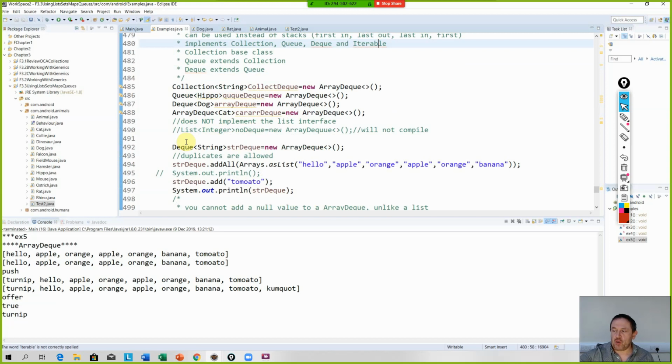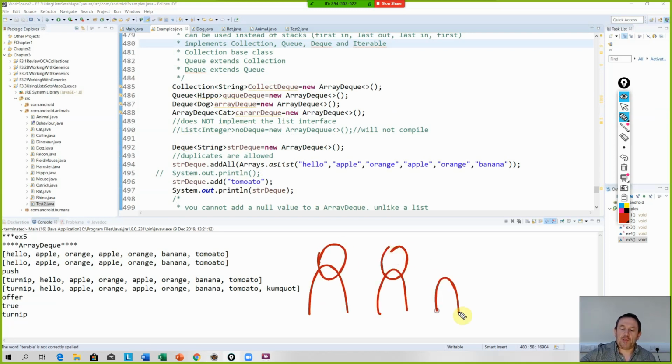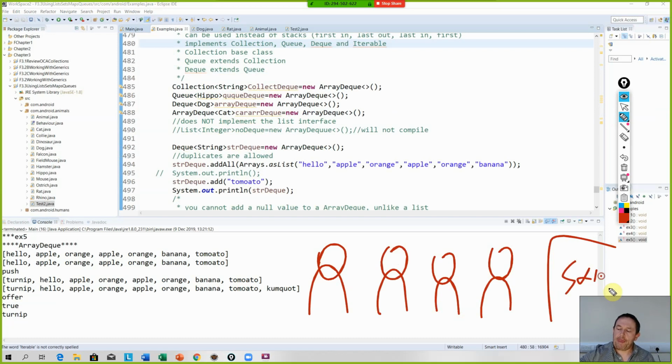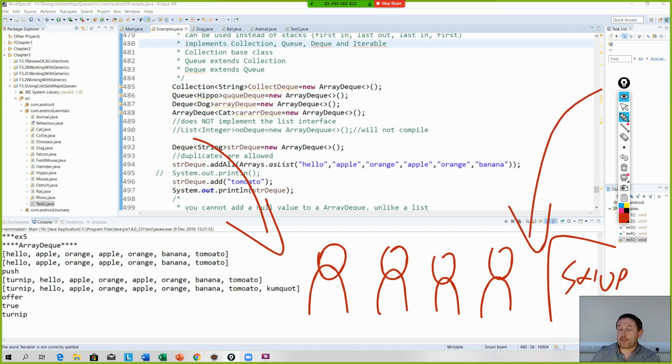A queue, as I said before, is something like this. There are four people queuing to go into a shop. Okay, and where do you add to a queue? You add to the end of a queue. In exceptional circumstances, you can add to the beginning of the queue. Let's say someone is sick and they want to get in there, or someone is old. If you have a 90-year-old man, you don't want him going at the back of the queue. So what do you do? You put him in the front of the queue.